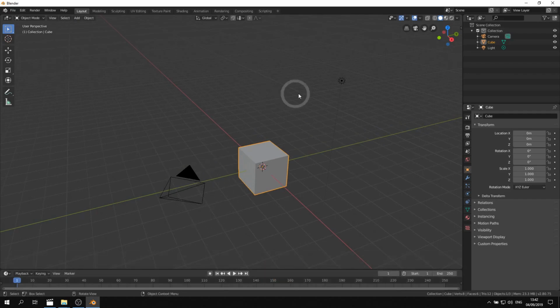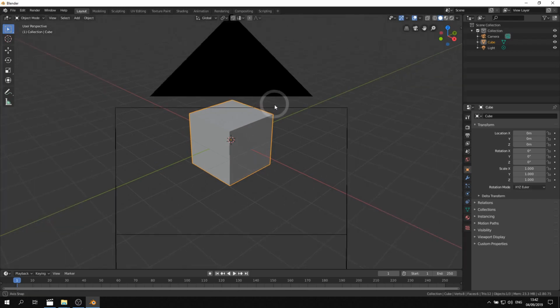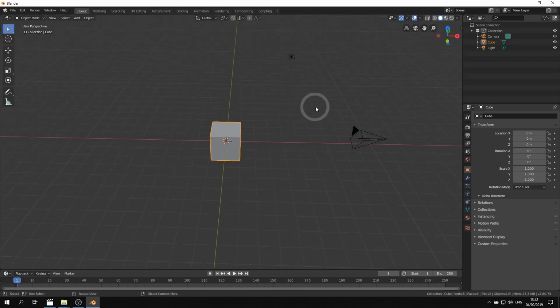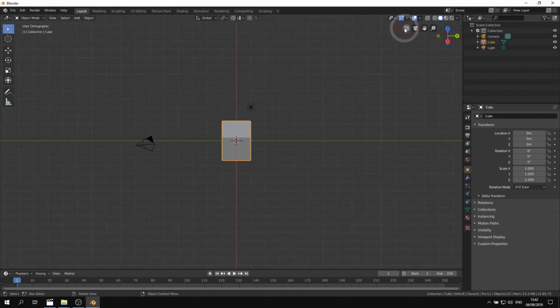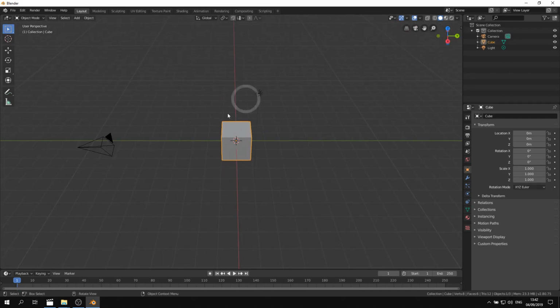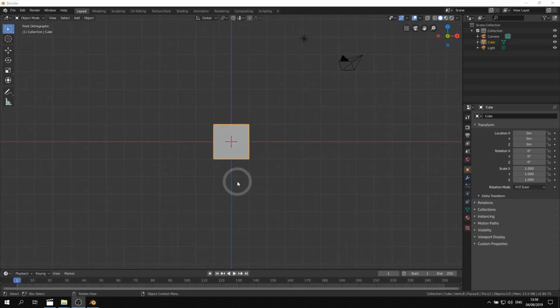The next widget here is a camera. If you click on it, you see the camera view. This is the view you get when you render an object. That's something we will do in later lectures. If you want to go out of camera view, just click somewhere on screen and drag around with the middle mouse button and you'll get out of camera view. And the last one is for orthographic and perspective view. Same as you hit numpad 5, but that's something for later.